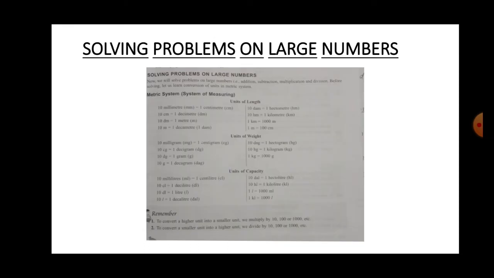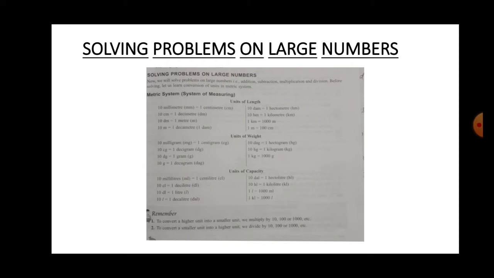Before moving on to the problem on large numbers, we will first discuss the metric system. In this system of measuring, children, we will learn about units of length, units of weight, and units of capacity. Basically, in meters we measure length, whereas weight we measure in grams, and for capacity measurement we use a unit of liter and other units too as per the requirement.